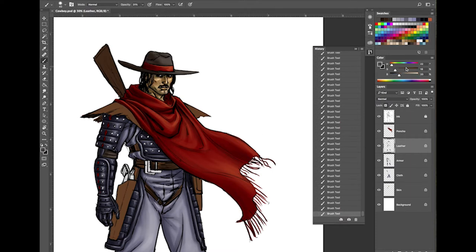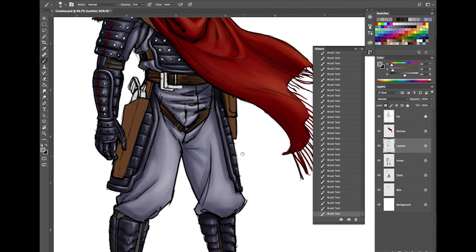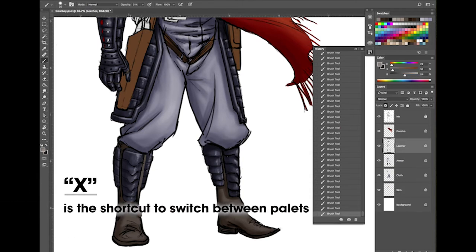Okay, so let's look for the highlight. Desaturate a little bit, lighten it up. Hit my side facing the light. Top of this hat, for sure. Missed this side here. Okay, X, by the way, switches back and forth with your palettes. Two palette colors.